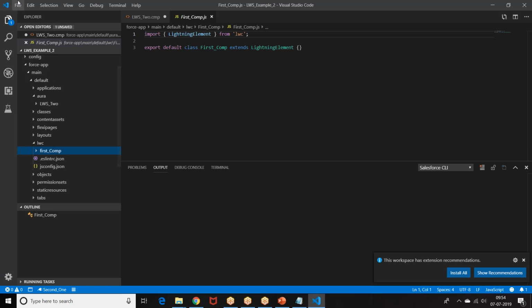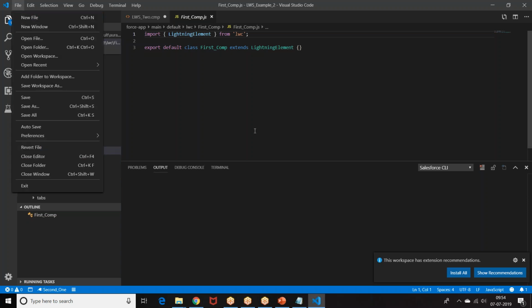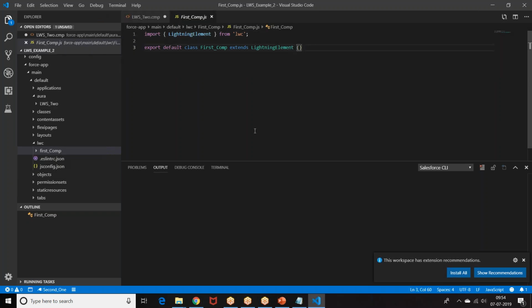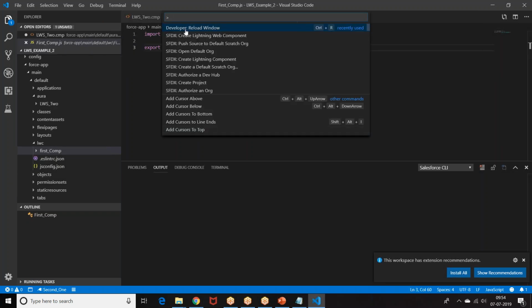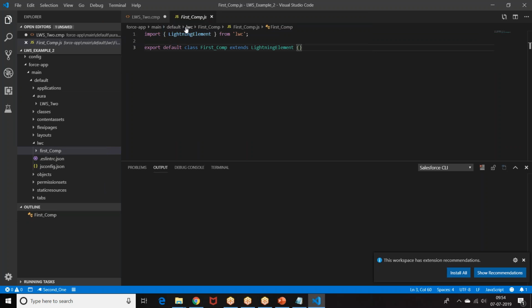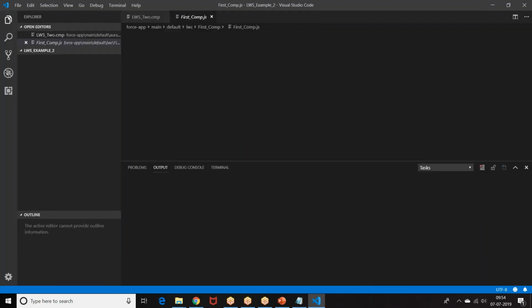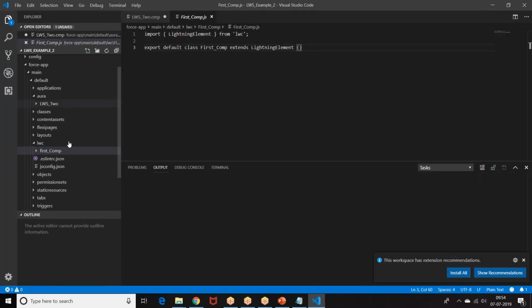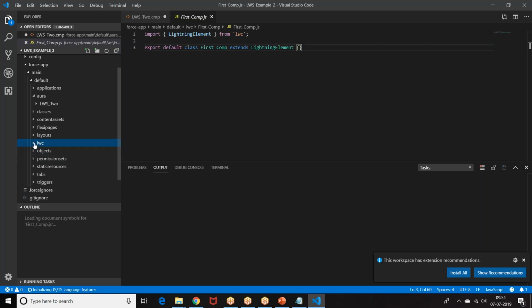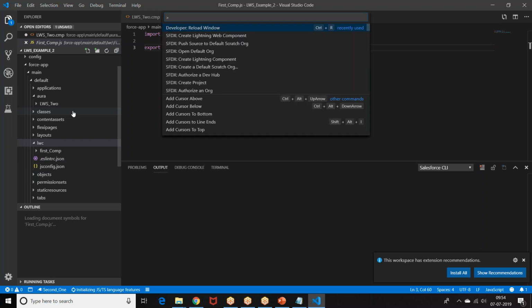Now the file is still not uploaded. Let me try for it. Okay. Once I create a Lightning Web Component, there will be 3 files created. Not finding the third file here. Okay, let's wait. Probably a reload is required for this. Okay. Let me create again. Control Shift P. Create Lightning Web Component.